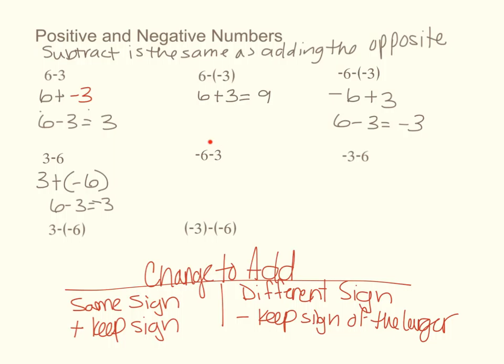Again, we're doing this one. Subtraction the same as adding the opposite. So we're going to change our second one. 6 minus a positive or plus a negative 3, since it's a positive 3. These are same sign. Since they're both negative, we're going to add them. So it's going to be a negative 9. I want you to pause the video and I want you to try this one, and this one on your own paper. Please pause the video now.